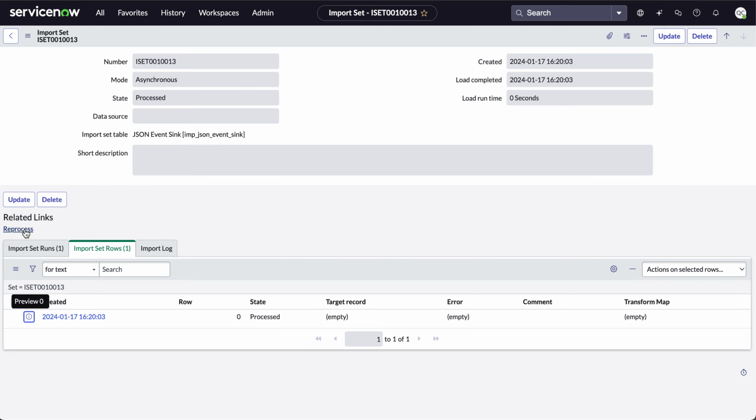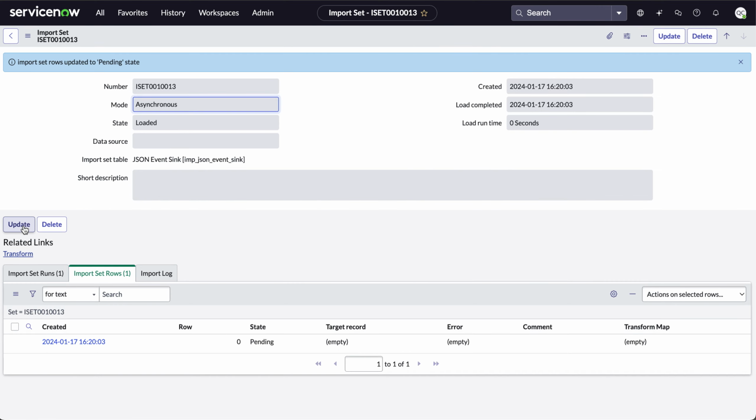So that's convenient. And you guys may know all of this. Me, I'm new to the ETL system on ServiceNow. So I just want to import stuff from Kafka, but I want to use that ETL mechanism because it's the best way to feed the table in real time. It's quicker than if I'm reading the Kafka message as they come to the topic from a flow. I think this is the best method, so that's why I'm going through this. So I was showing to you how you can modify the import set, so you don't have to resend a new payload for your testing. So I modified the value, and now I can click on reprocess.